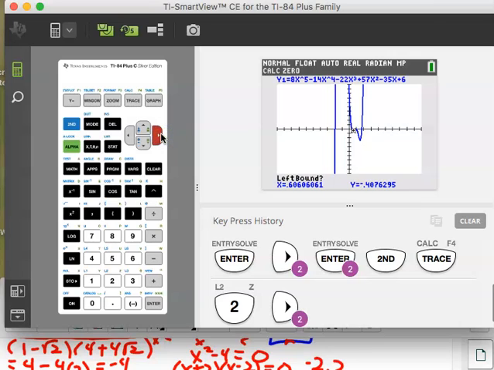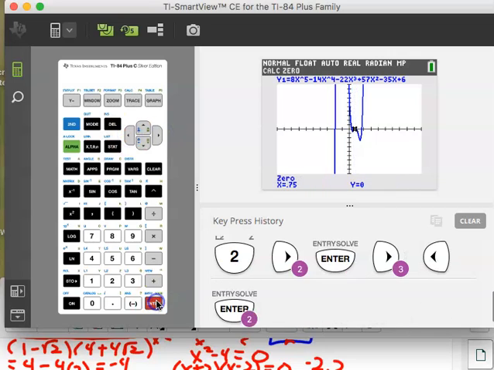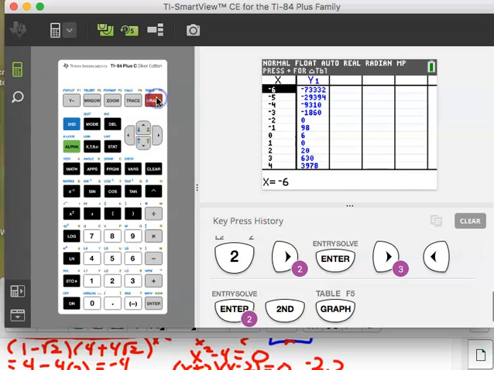This one's a little harder, and you could always do zoom box and get in a little closer on this one. I'm just going to try to be above and below. Oh, we know that one. 0.75, that's 3/4. So I'm not even going to try the other one. We had 2 of them already, -2 and 1. And then we just added 3/4 to that list.